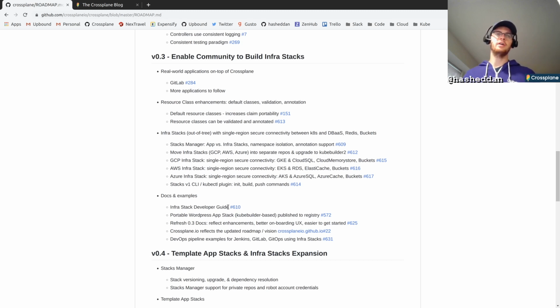But I'll point out a couple of different infrastructure stacks that have been developing since this change where stacks have been moved out of tree, and especially the Rook stack, which we'll take a look at today.